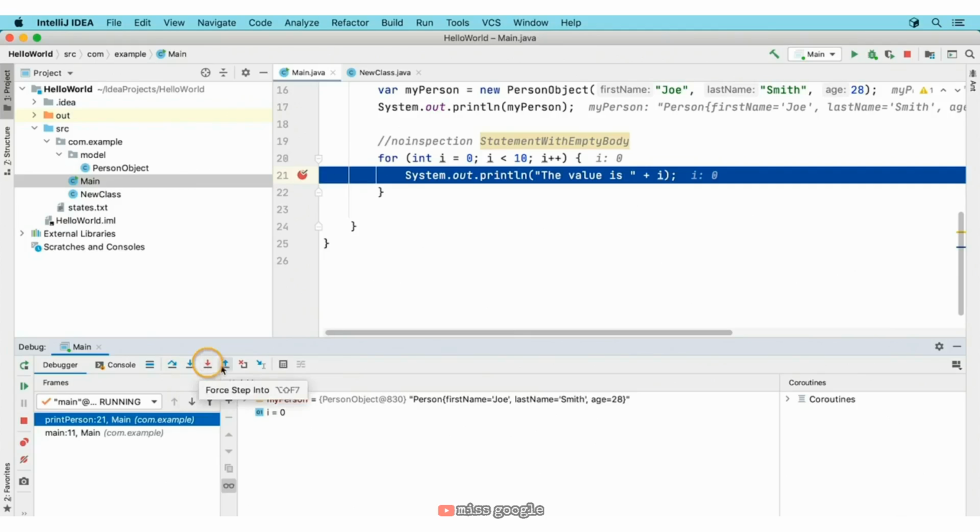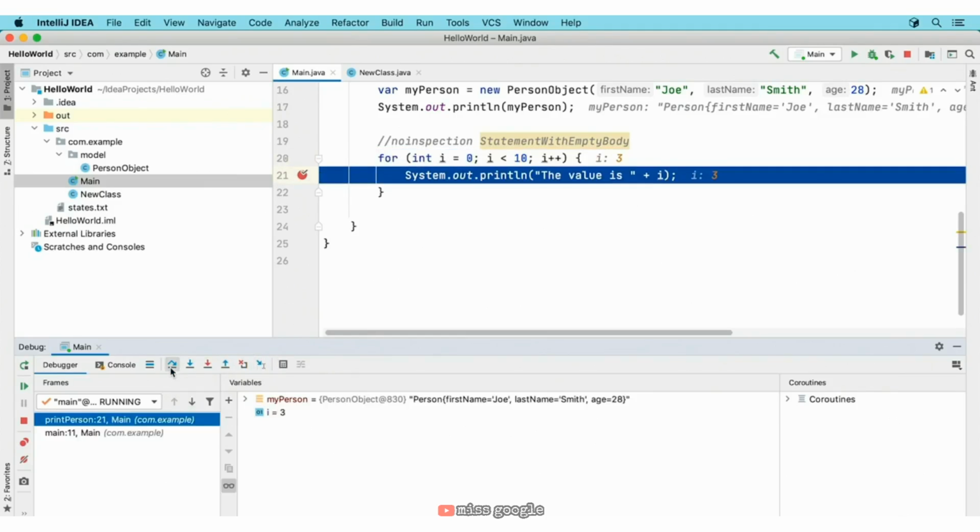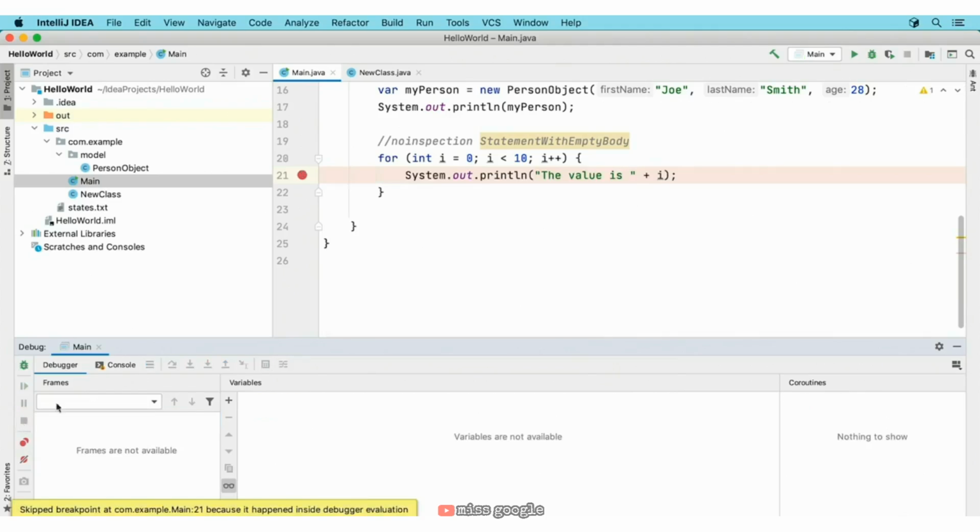There's also force step into, step out to move up one scope, and run to cursor. I'm going to use step over a few times, and each time I click, I'm executing the next line of code. At any time, you can also click on the Resume Program button over here, or press the associated keyboard shortcut, and when you're done debugging, you can click the Stop button.